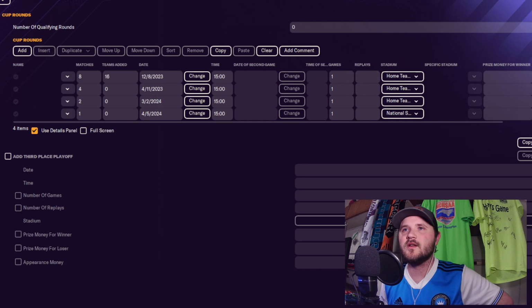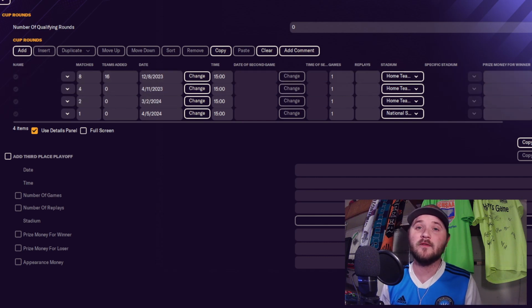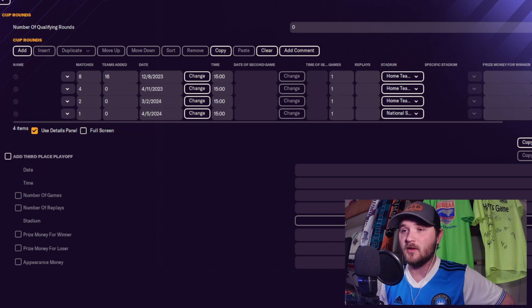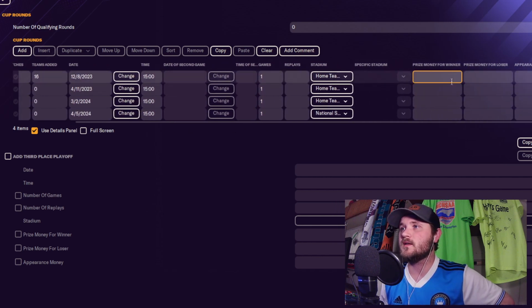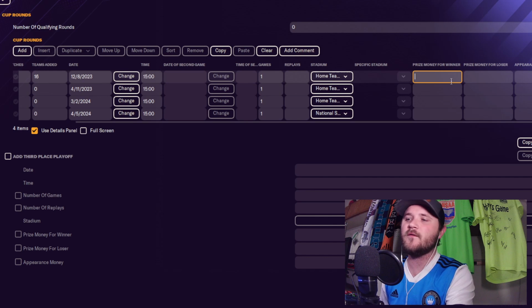On the next section, it is the Cup Rounds section. You can set how many teams are added and how many matches total are going to be in each round. So if you have multiple leagues, you can add the leagues at different rounds, kind of like what I was just saying with the Premier League. But that is how you would do that. Now, you will want to potentially give prize money. All you have to do per round, let's say for the first round I want to give 5 million.